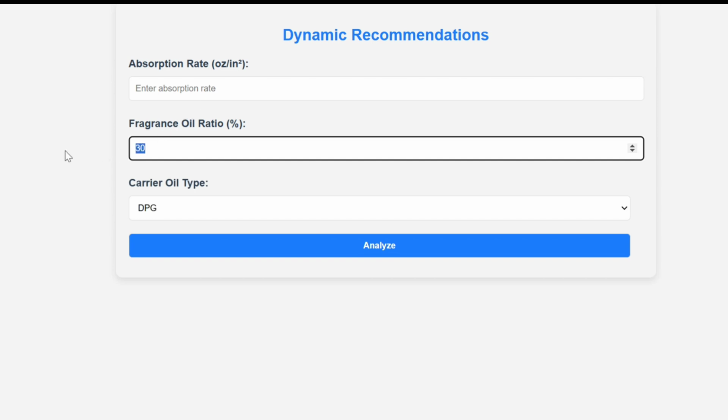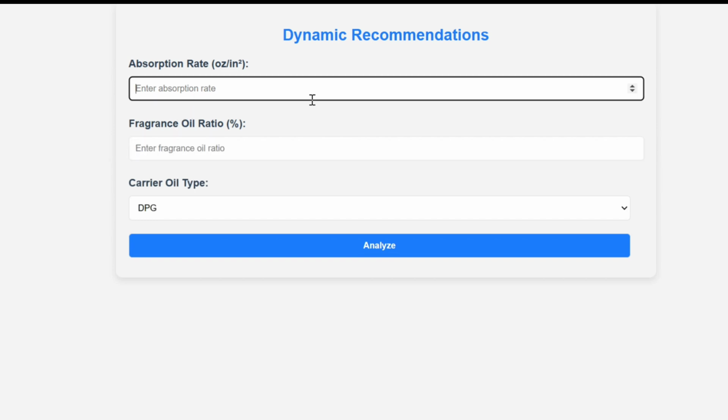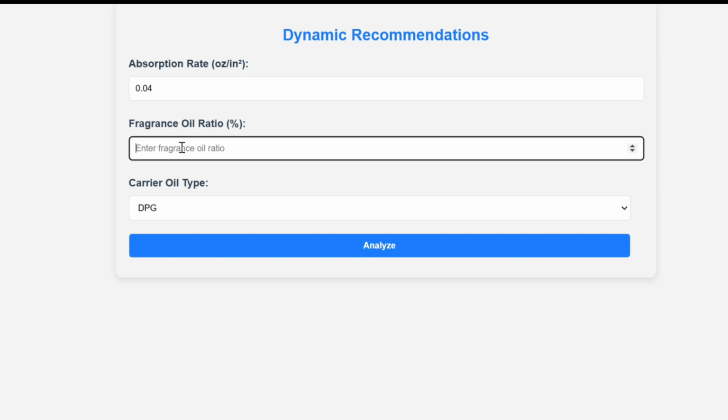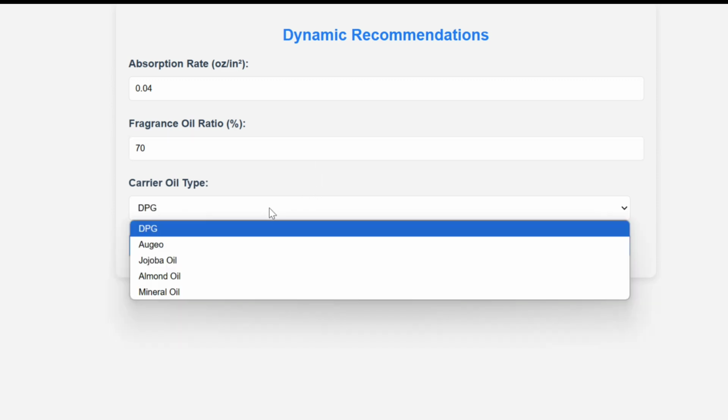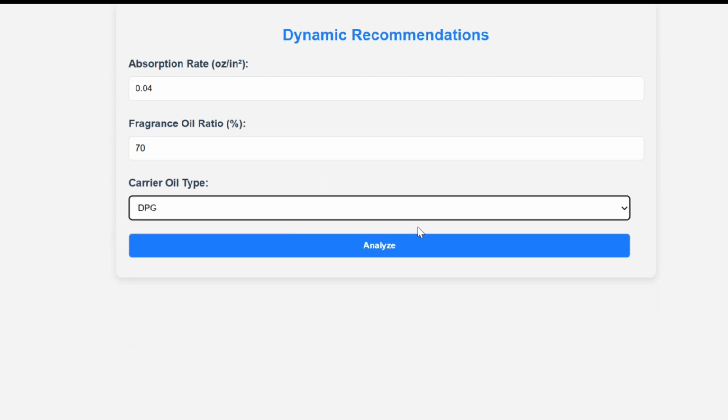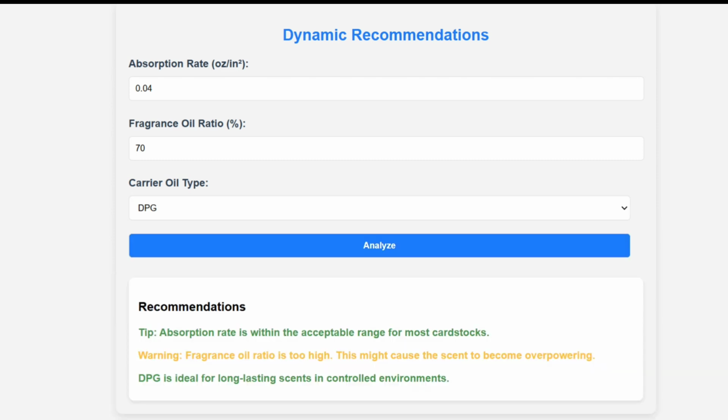Now let's get into this. If I say my absorption rate is 0.04 ounce per inch squared, and I put 70% of my fragrance oil and I'm using DPG, and I analyze this, it's going to give me some data based on what I just entered, and it's going to recommend. This is a recommendation from this tool.